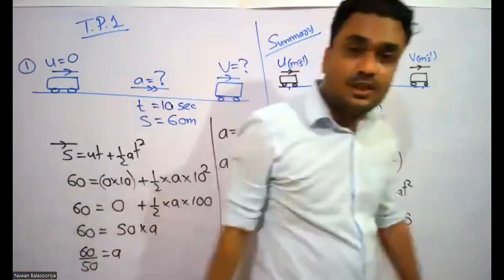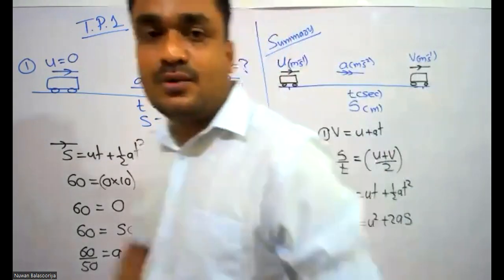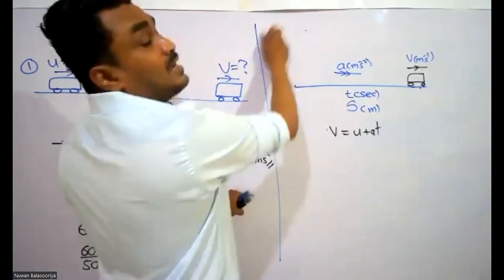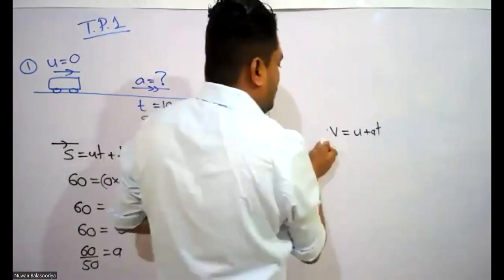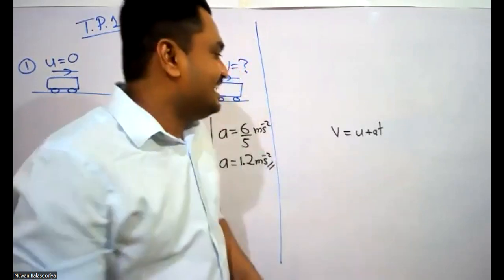Who got this answer? Please raise your hand in the Zoom chat. Right, very good. How do you find the final velocity? What is the best equation that can be used to find the final velocity? Somebody unmute the mic and tell me what is the best equation that can be used to find the final velocity. First equation, yes.